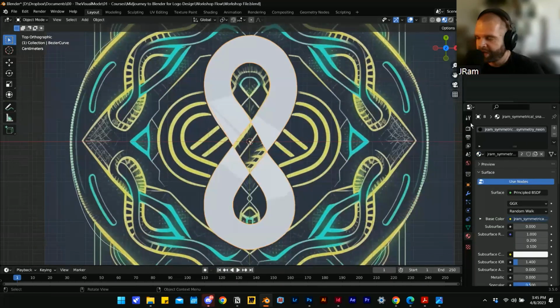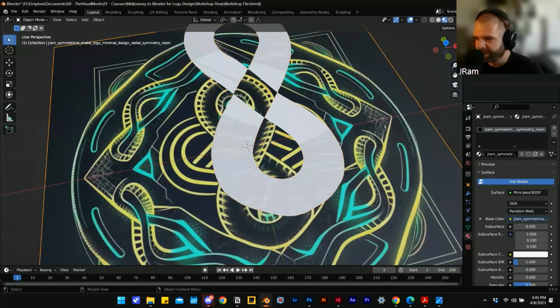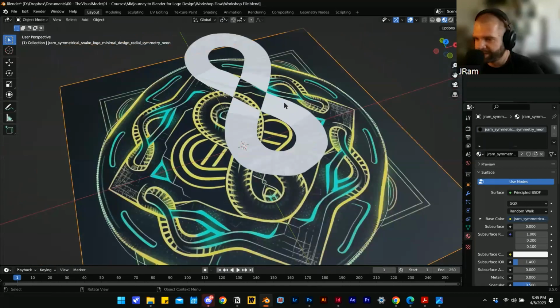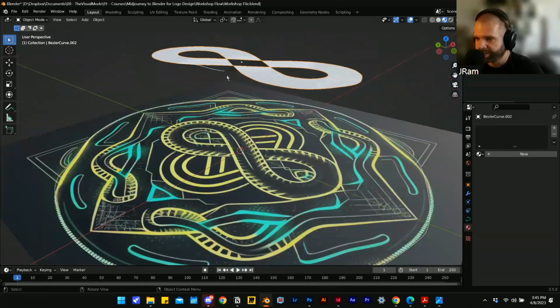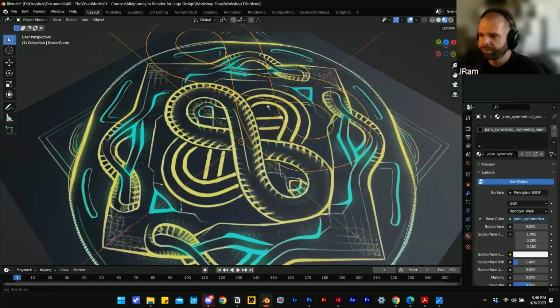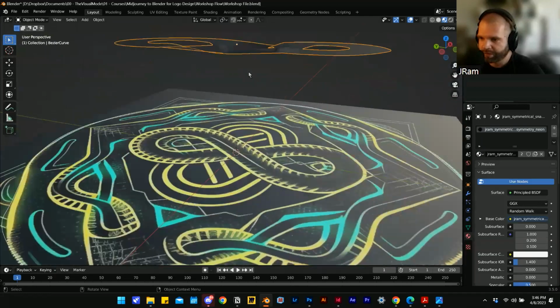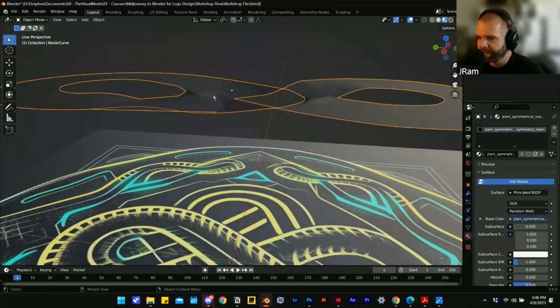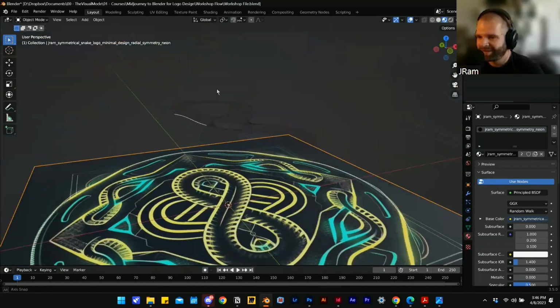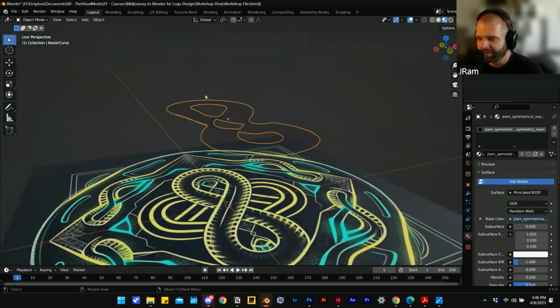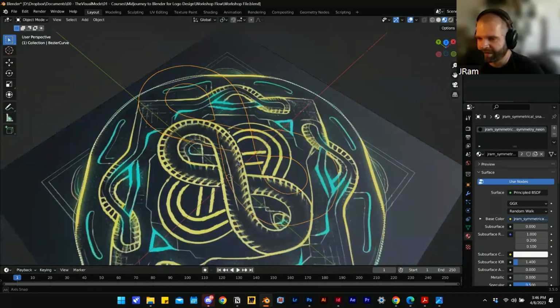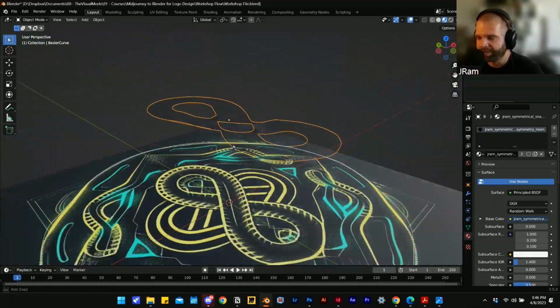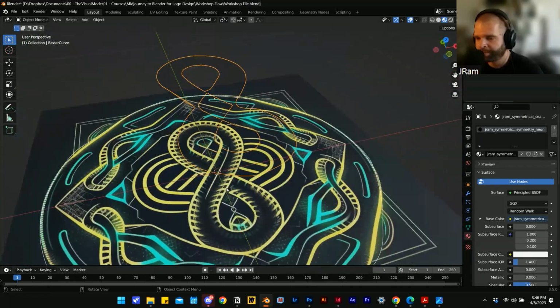So right now we have that image that this plane has on this object up here, but we're not seeing it show up. And oh, that's my curve. No, that's my mesh. Why is it? Oh, right, it is showing up. So this is that material applied to this infinity sign, but it's looking kind of transparent and we don't see the photo that we're supposed to be seeing.